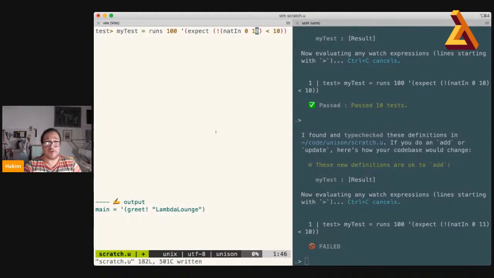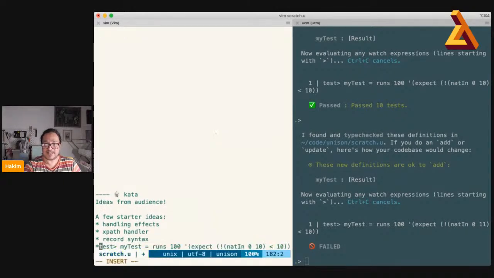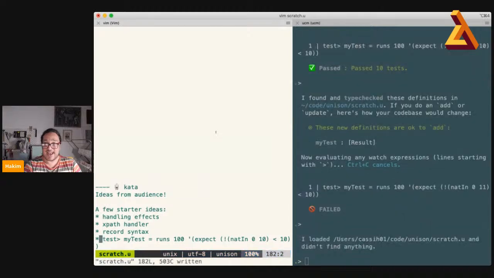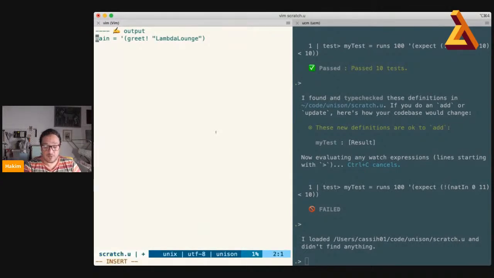I'm not very good with property-based testing myself. So what I'm going to do is paste that at the end, and we could maybe come back to that. If anybody in the audience is really into property-based testing, we could have a play with that a bit later. So what I thought would be nice would be to show how output works.